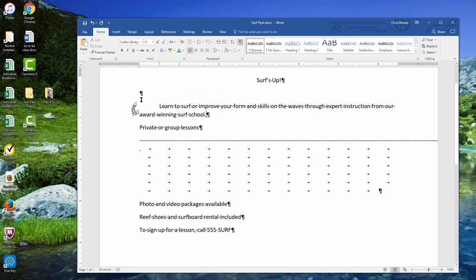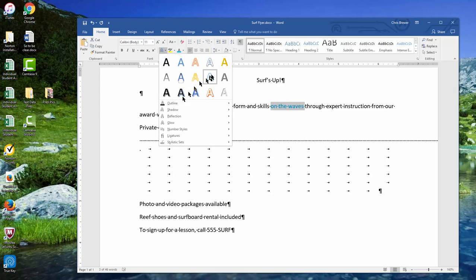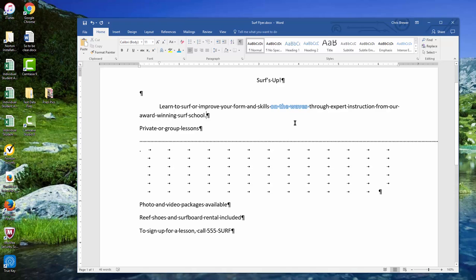But that's the way I would select a certain area of text. If I just wanted to select "on the waves," I could go over here, and before the O, I could select the O and then drag it to where I selected that. Once I have that selected, anything that I do is going to affect just what I have selected.